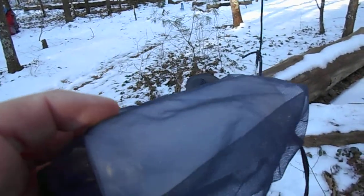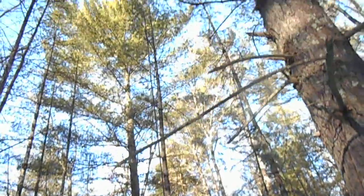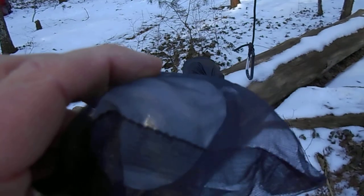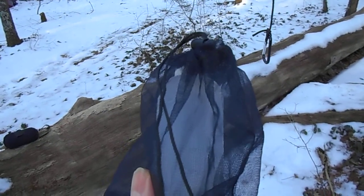But what I do is I go to a creek or wherever my water source is, I fill it full of water. It gives me weight to be able to very accurately throw. I don't know if it'll focus. Maybe, maybe not. Anyway, it'll give me the weight to be able to accurately throw the line for the bear bag. And this works pretty good.